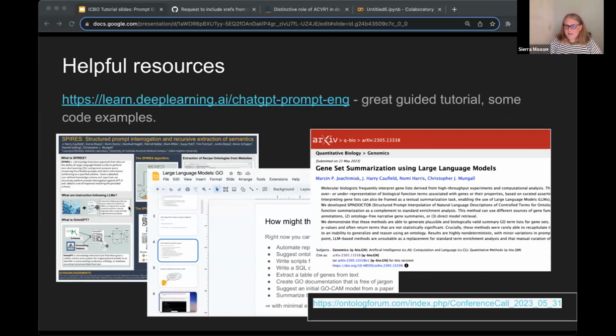The layperson could follow the tutorial, and it really gives you a sense of how to work with these large language models. We've also presented some of the work that I'll talk about today at various different conferences. Each of these boxes here is linked. So if you have access to the slides, you can click on them and see a whole lot more information.